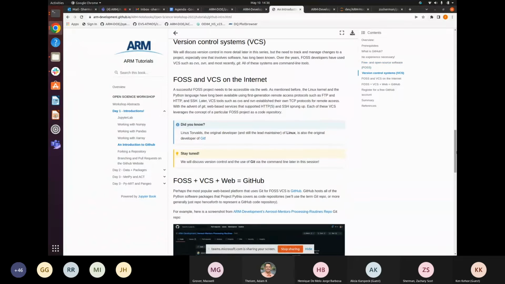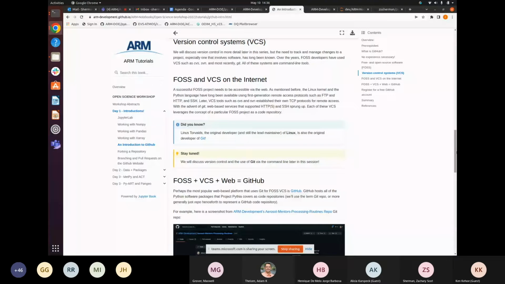So a successful open source project needs to be accessible via the web, and that way individuals can communicate and work on the same project together. Think of it as like Google Docs or Google Slides, but with coding. And the Linux kernel and the Python language have always been available using remote access protocols such as FTP, HTTP, and SSH.